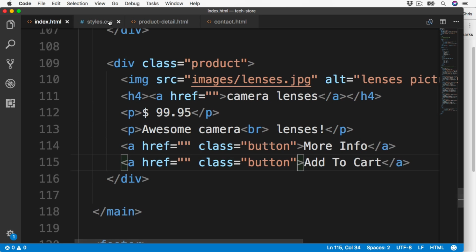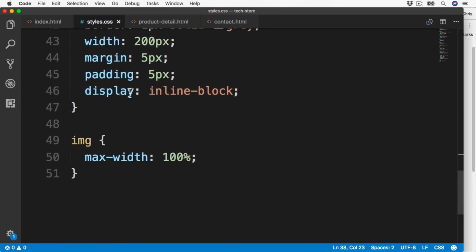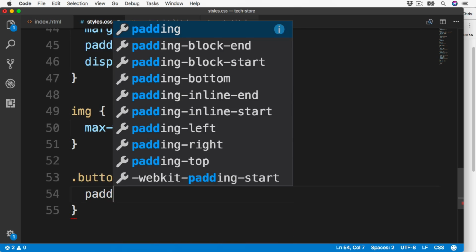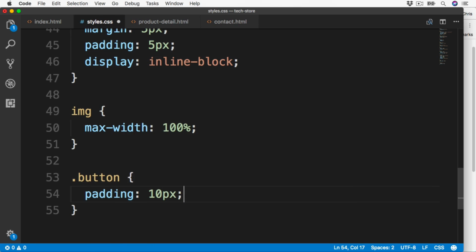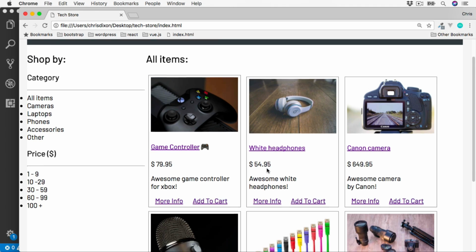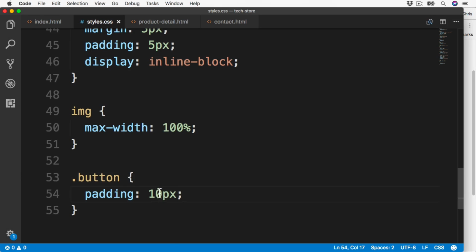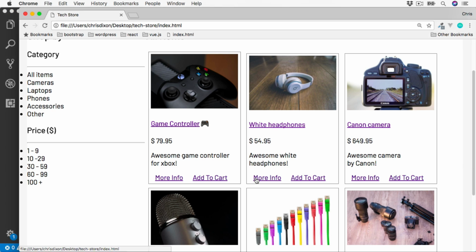Then we can use this button class over in the style sheet. So down at the very bottom, remember classes use the dot and then the name of button. Some padding of 10 pixels will be fine. Save that. And now over to the index page and refresh. We can see the padding has added some space in between the buttons, but there is no extra height. Remember, we only added one value of 10 pixels. So usually this would apply to all four sides, but we only see this on the left and right.